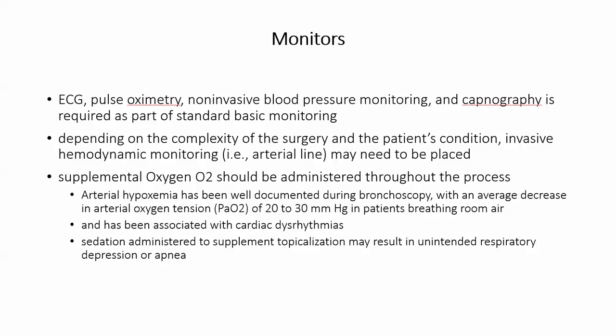Arterial hypoxemia has been well documented during bronchoscopy with an average decrease in the arterial oxygen tension of about 20 to 30 millimeters of mercury in patients breathing room air. And this hypoxemia could precipitate cardiac arrhythmias. The sedation administered to supplement topicalization may also result in unintended respiratory depression or apnea. Therefore, it is critical to provide supplemental oxygen throughout the process.